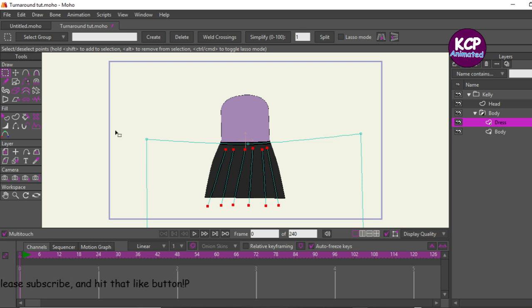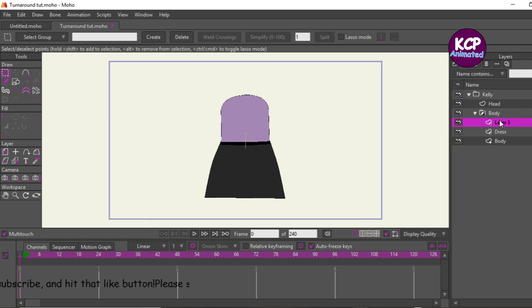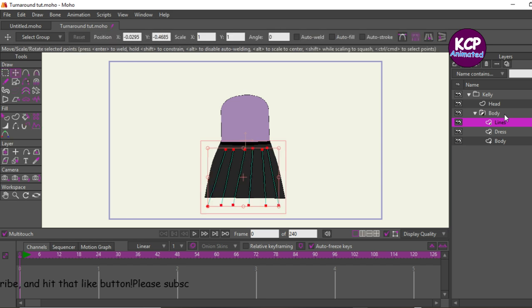So now we're going to copy it, Control C, Backspace on the keyboard, create a different vector layer, call this lines. It's very important to be naming your layers.